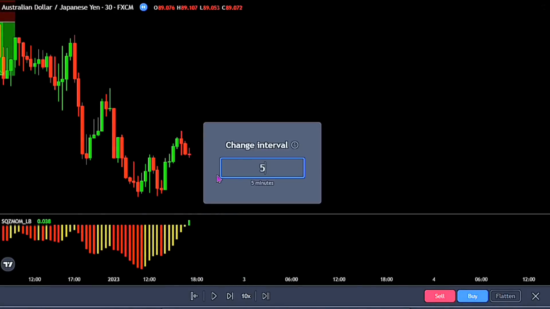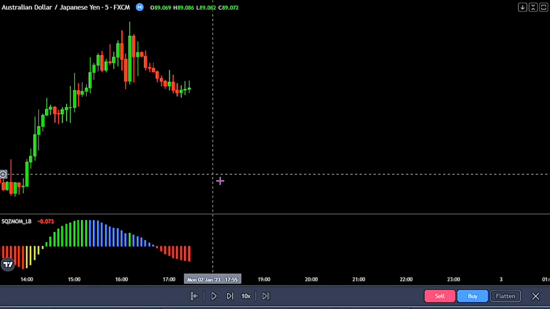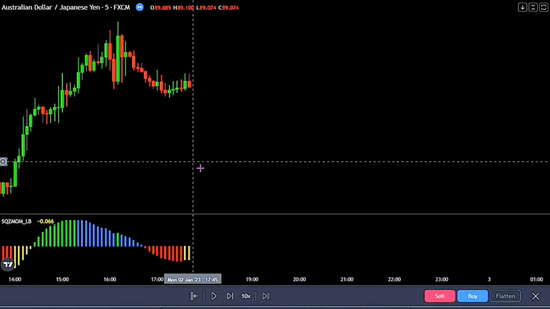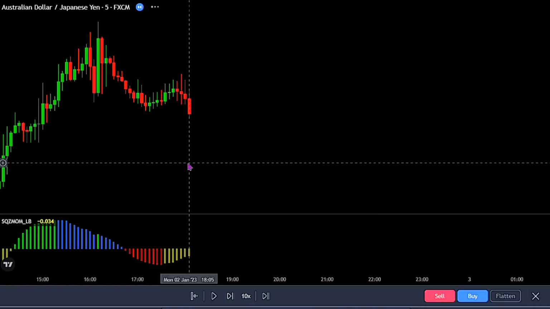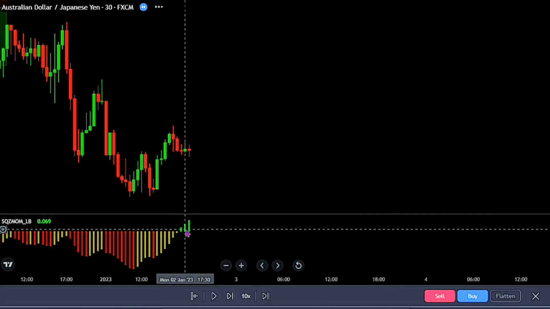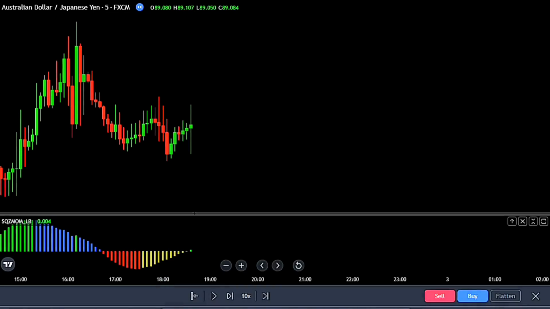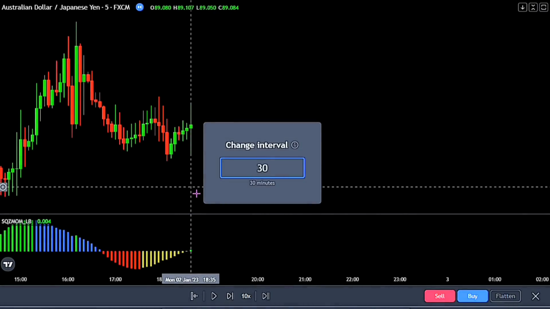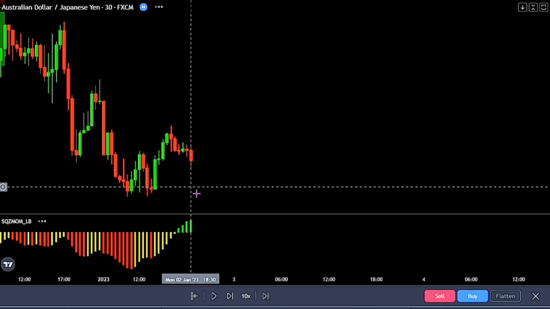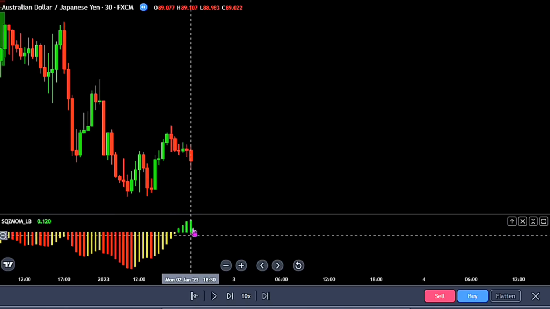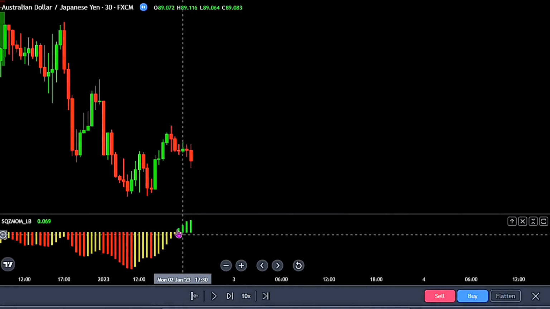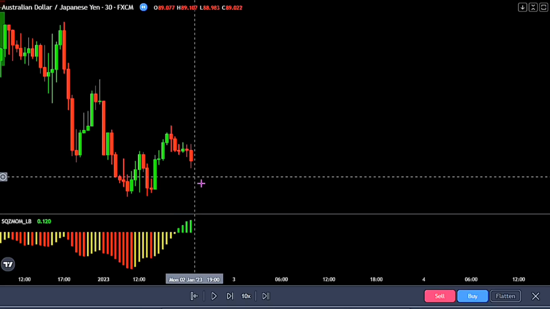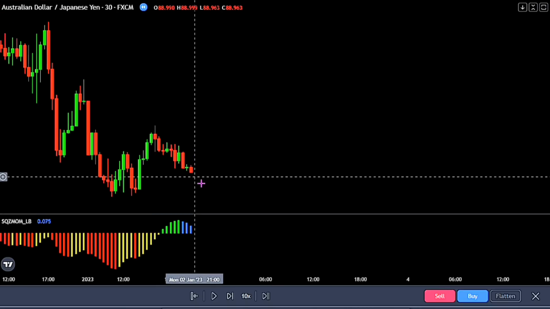We will move down to the 5 minutes time frame. And we can see the squeeze is already on the red column. We would now wait for the next green candlestick to enable us enter trade. And we see we got it at this point. Now before we open trade, we would have to recheck our 30 minutes time frame for a blue column on the squeeze. Now we got no blue column from the start of this new green candlestick. We would therefore ignore this trade and hunt for new sell signal.